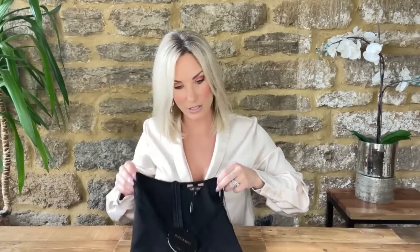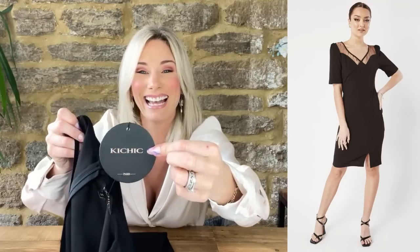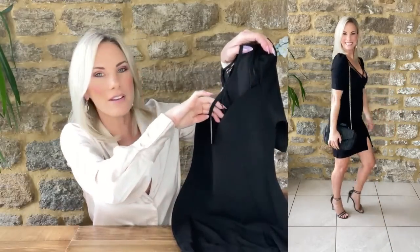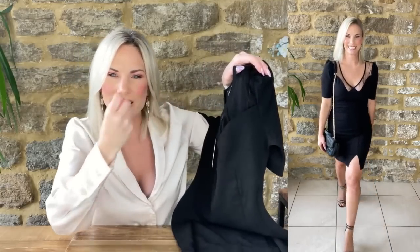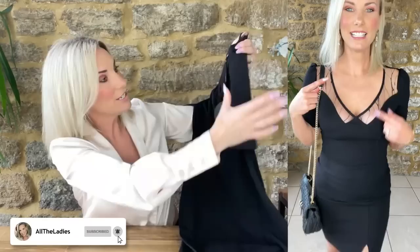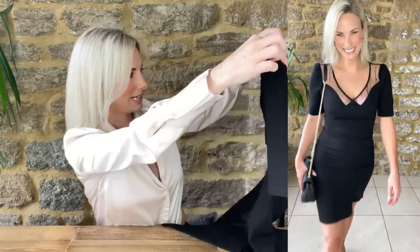At around £5.50–£5.75, it's completely different to anything I expected. The second item is a classic black dress by a brand I think is called Kai Chic or similar. There's a delicate clear lace detail, it's a V-neck but almost a sweetheart neck too, with nice-length sleeves and a tiny little split at the bottom. This is your go-to little black dress if you don't know what to wear in the evening — a real classic.